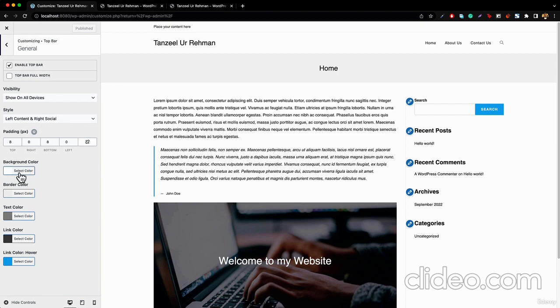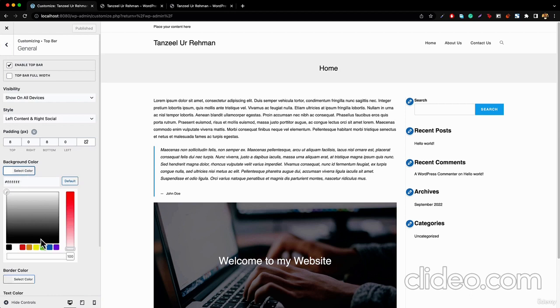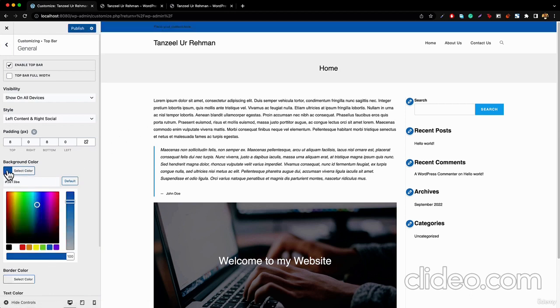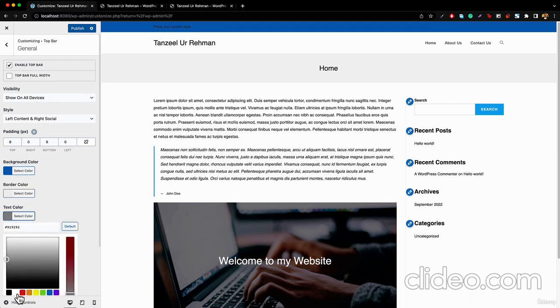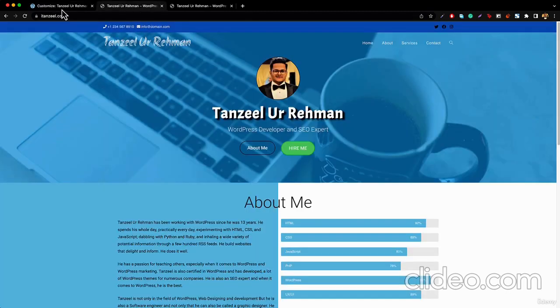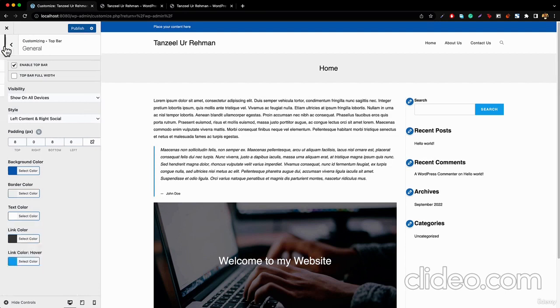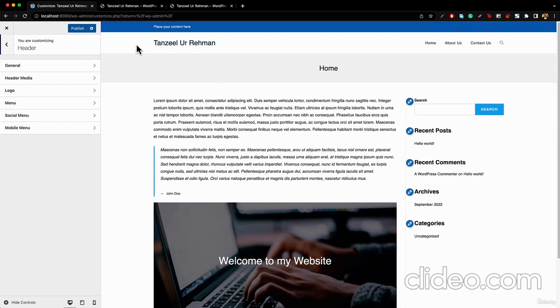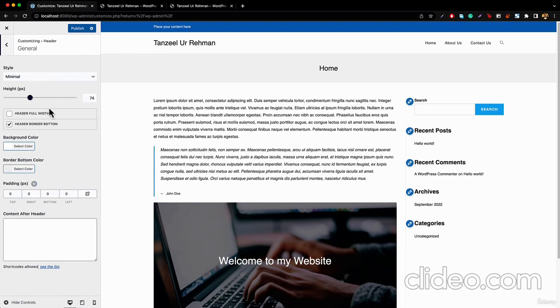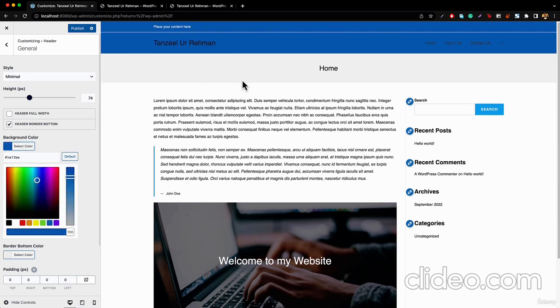So now I'll be going up to the background color, and I'll be applying, let's suppose, the blue color over here, and you can see that the blue color is right here. Now I can go into the text color and change this to white, and you can see that this has turned white, which is a bit similar to this that we have over here. Now I'll go back, and now I'll be going up to the header over here, and now I'll be going into the general. You can see that here I can work with the styles and everything. Let's suppose I want the background color of this header to be blue as well, then you can see how this color has turned blue.